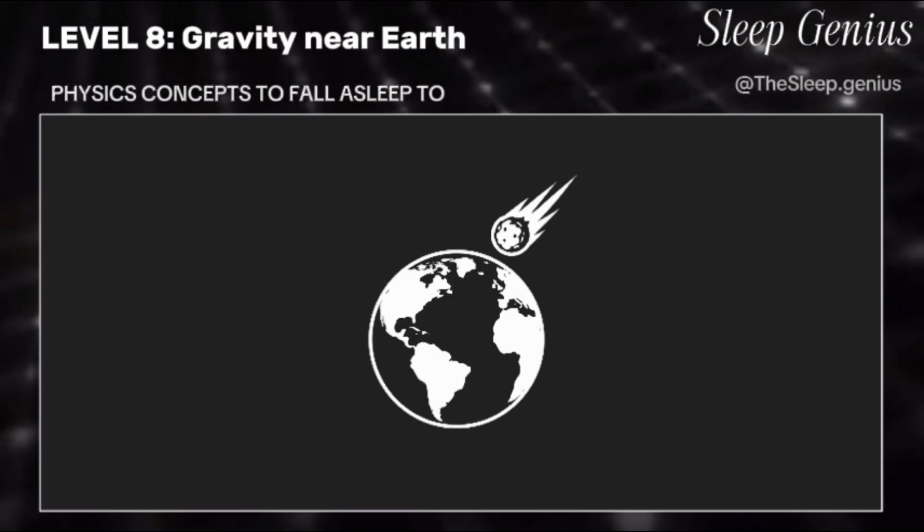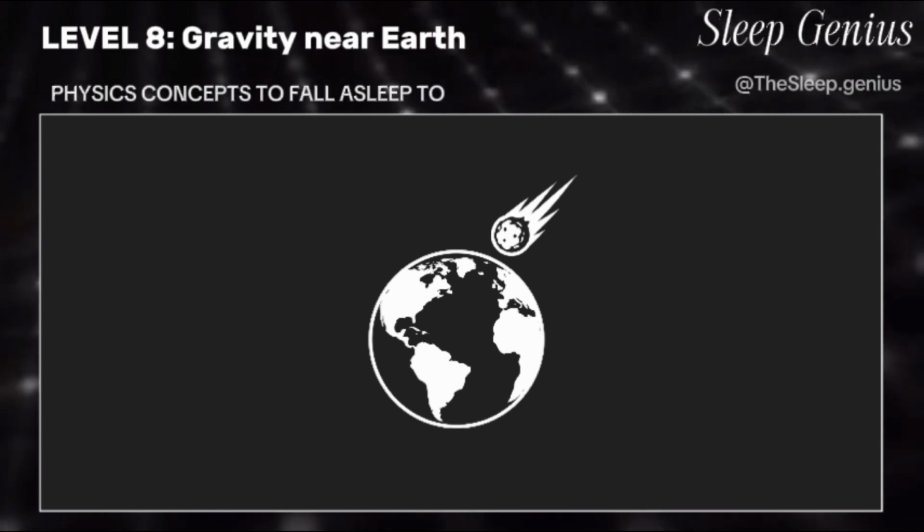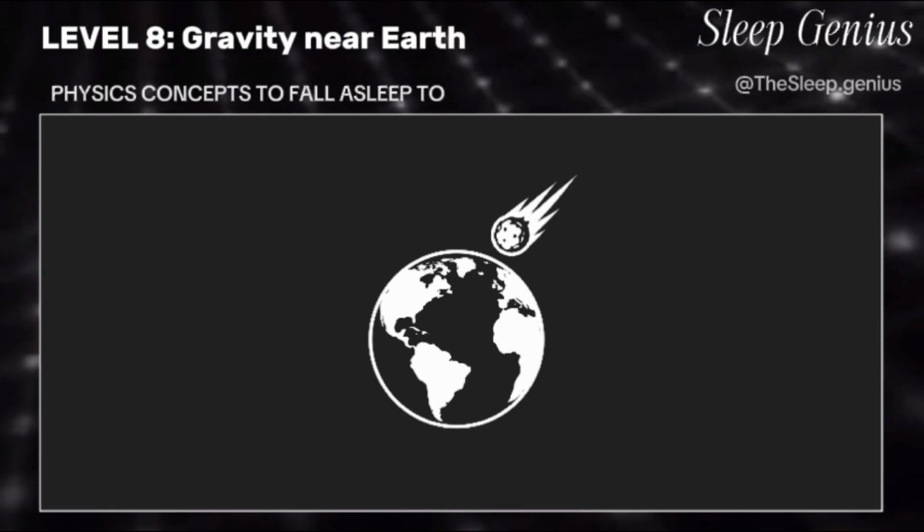Gravity's strength weakens with distance from Earth. Other forces like air resistance can affect falling objects. Gravity teaches that every object attracts every other object and that natural forces are predictable and consistent, guiding movement and structure in all systems.